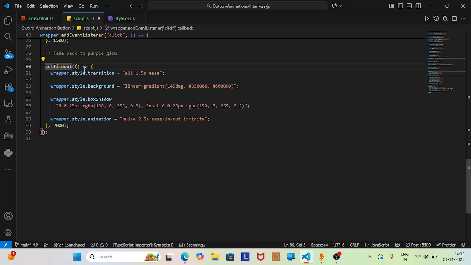And we have that in an arrow function right here as vapor.style.transition equal to all 1.5 seconds ease, and then the vapor.style.background linear-gradient 145 degree with this color again that we defined before, and then the style will go back to the default which we defined, within 2 seconds, okay.